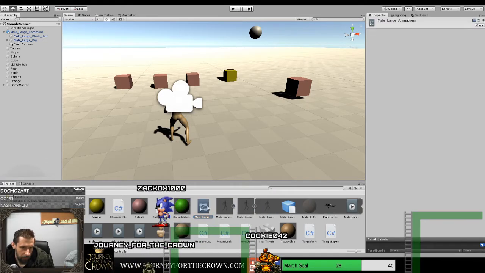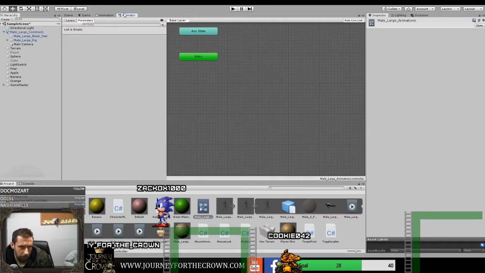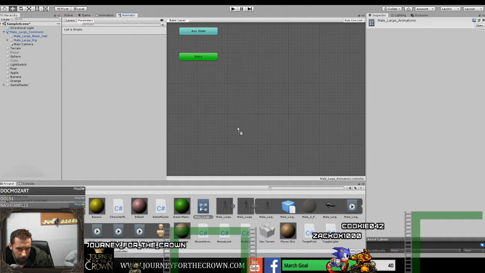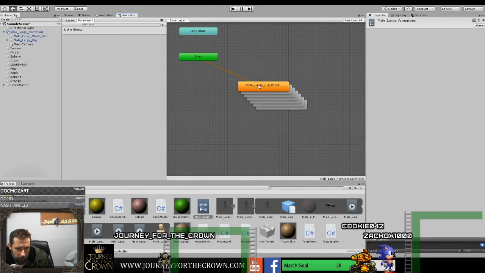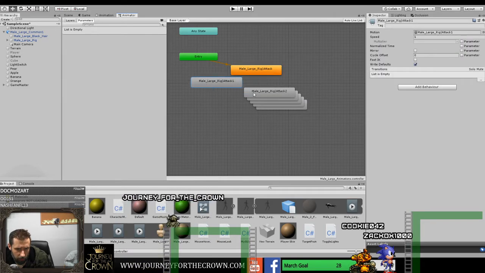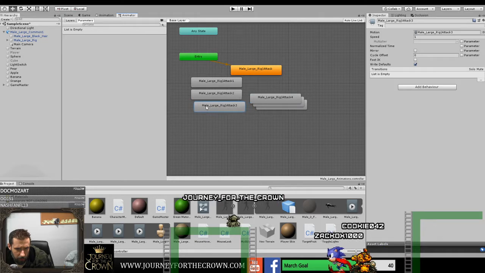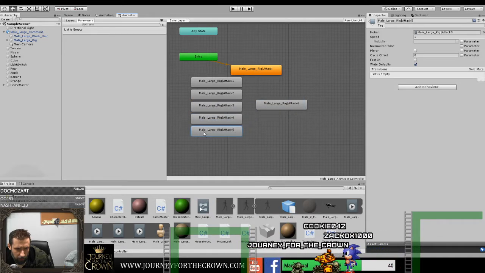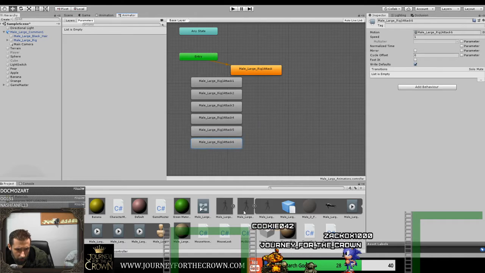Now we're going to double click on that and it'll open up this new window called Animator. And we're going to drag in both of our imported FBX files, and you get a whole bunch of different animations here, and they'll be nicely named so we know what they are, and just line them up like this so you can work with it. And then here's our common ones.